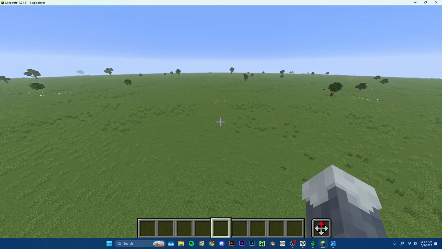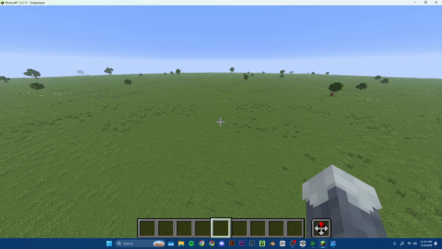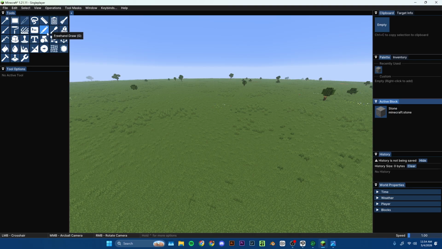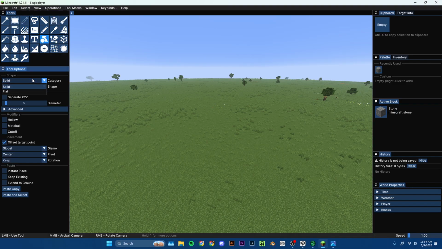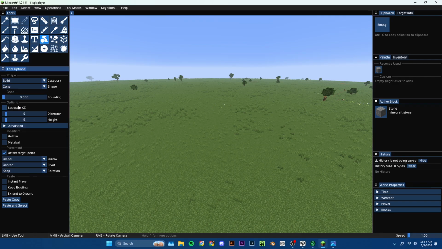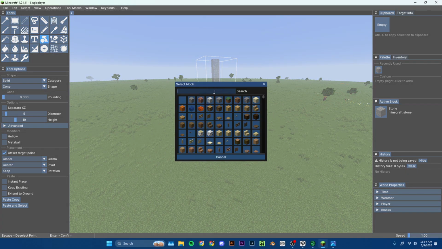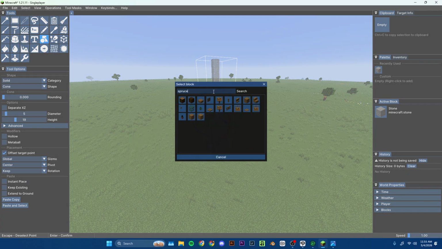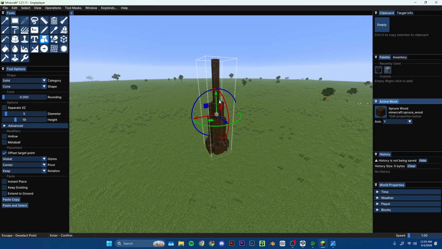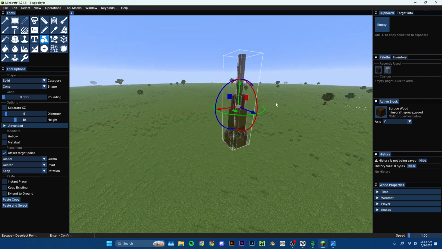So let's start, as I said before, with the bark. How tall you want your tree to be. We'll grab a shape from Axiom. We'll grab probably the cone. Where's the cone? There it is. Grab the cone, make it real tall. There we go. Do not want our tree made of stone, as cool as that would be. Also, make sure to grab whatever block you want to use to make your trees out of. You're not strictly limited to wood. I like to use just wood, but you can use basically whatever you want.